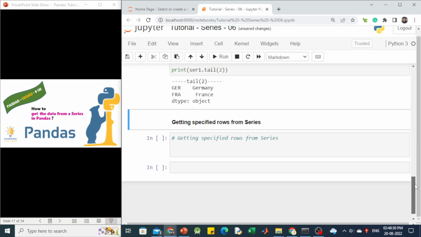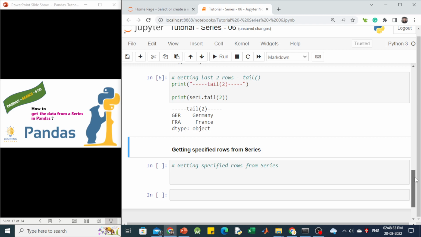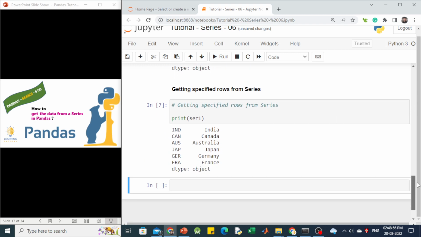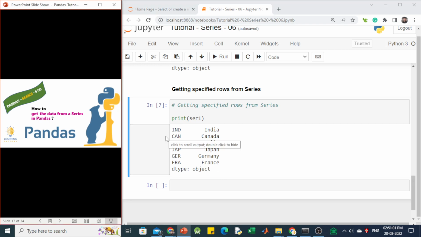Now, if we want to get specified rows from the series, what to do? Let's first see what series1 is giving us. This is the series wherein we have 6 entries, and the index values and the series values are provided.